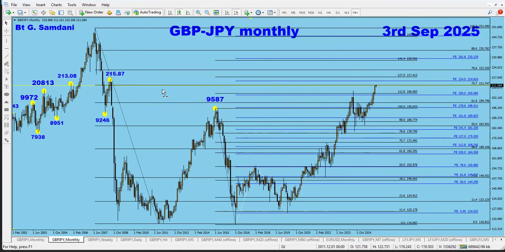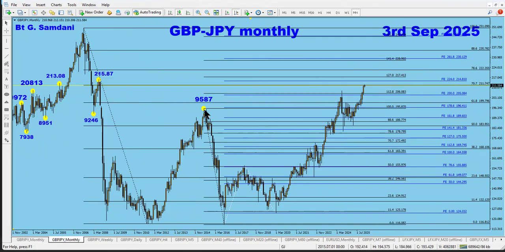So this is a GJ monthly chart, and you can see that I have a fib from here to here. 78% is coming there, 61 is already gone. The shape of this pound yen is exactly as your yen index, right? So now extension from here to here, 127 is here, and 78 of this is here. So still to the upside.